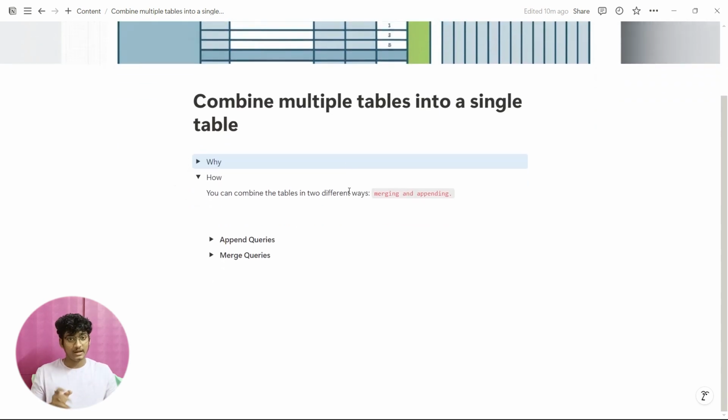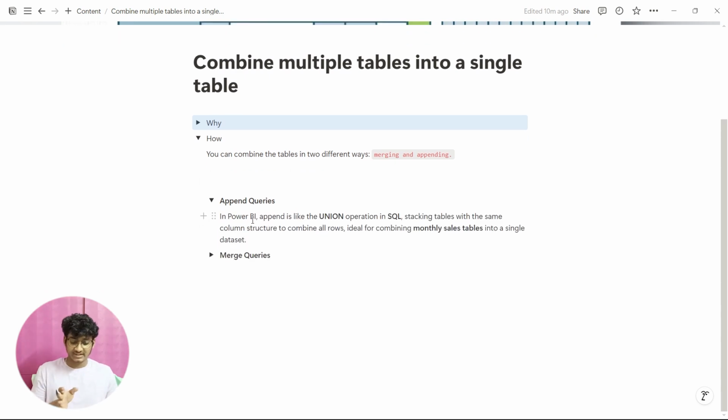Let's see how. In Power BI, if you want to combine two tables, there are only two options. One is merging and the other is appending. Let's see in detail. So what is append queries? It is like a union in SQL. If you know SQL, performing a union is like performing an append in Power BI.